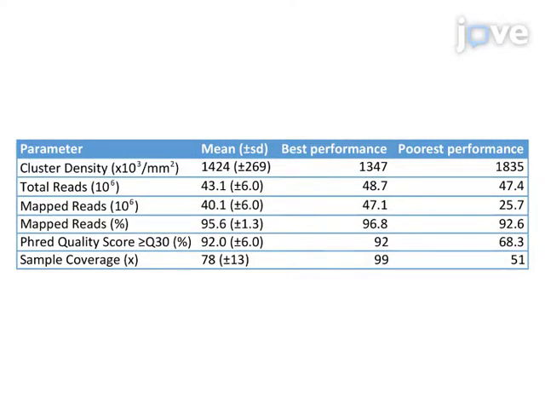The methodologies demonstrated in this video were applied to 528 participant DNA samples from individuals that have been enrolled in ANDRI. Samples were run on the ANDRI-seq panel in 22 runs of 24 samples per run. Overall, sequencing data were determined to be of high quality with a mean sample coverage of 78 times. A mean 95.6% of reads were mapped to the reference sequence, and all ANDRI-seq runs had greater than 90% of reads mapped. Of the mapped reads, 92.0% had a Phred score greater than or equal to Q30.